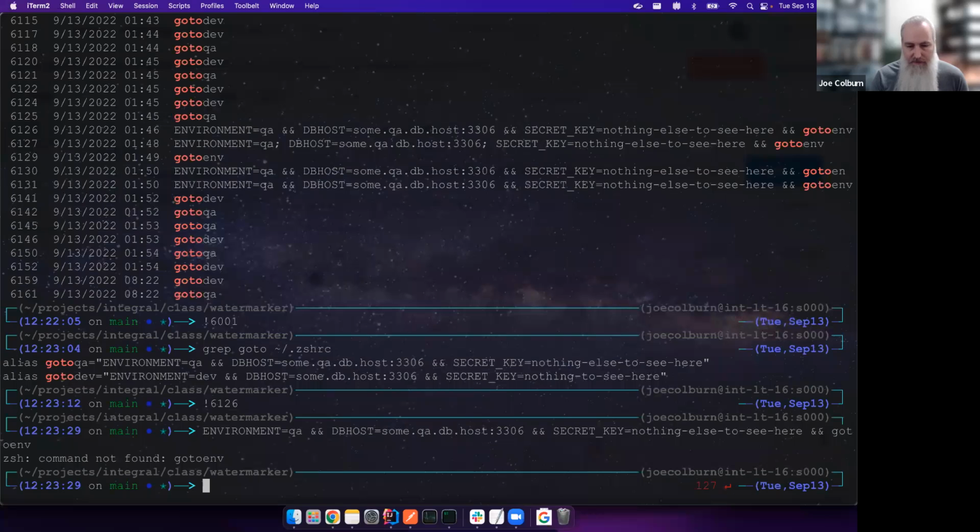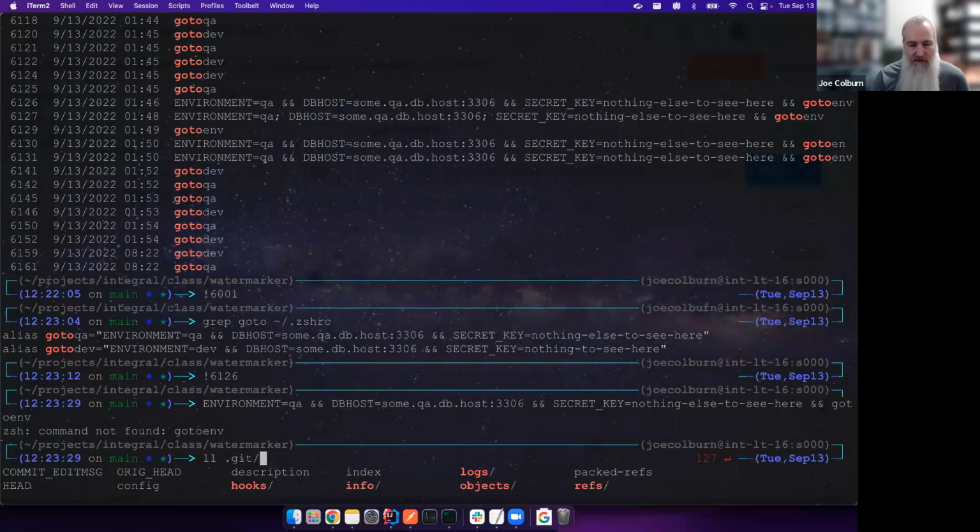And before I do, I want to show you where the hooks exist. And you can read some more documentation and really get into it. But essentially, they live in the .git directory. And another shortcut here is you can hit tab and it'll autocomplete for you in many shells. And then it's hooks, so I'll type HO. If I hit tab before it knows which one, it'll show me all the options, and I can actually tab to it as well.